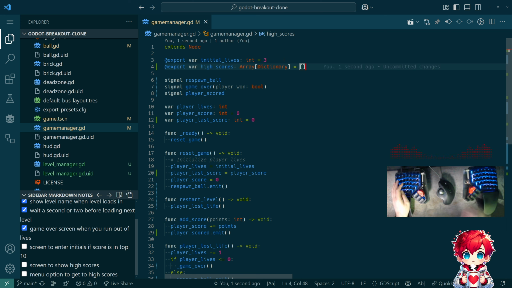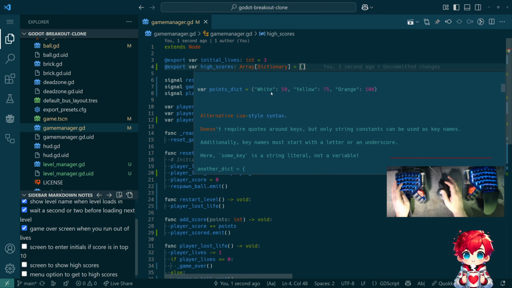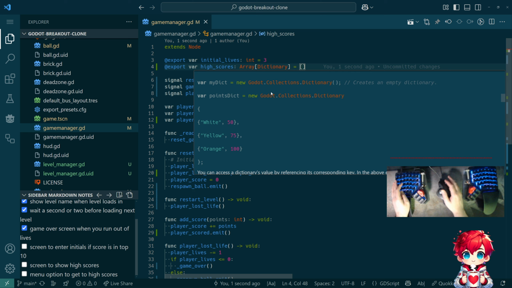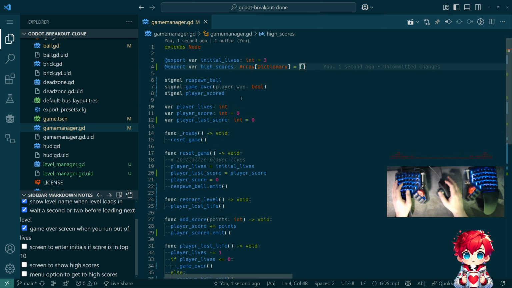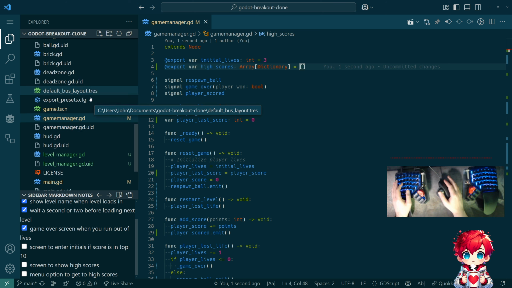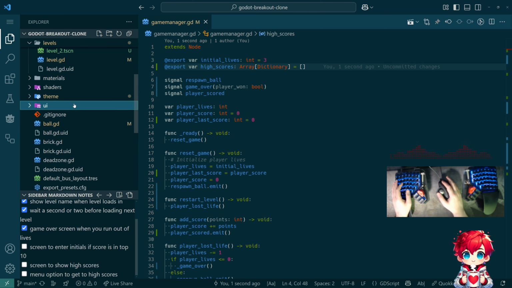Okay, so we can't say it's a dictionary of this shape, but we can say it's an array of dictionary. Or I could create a different class.